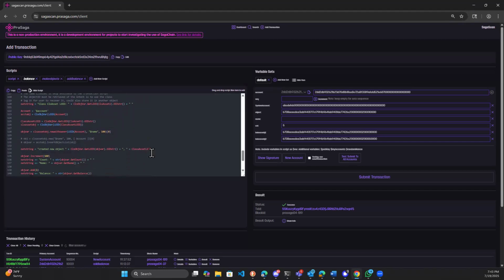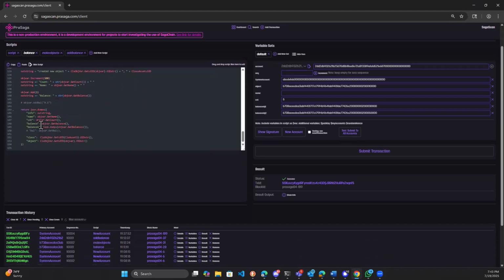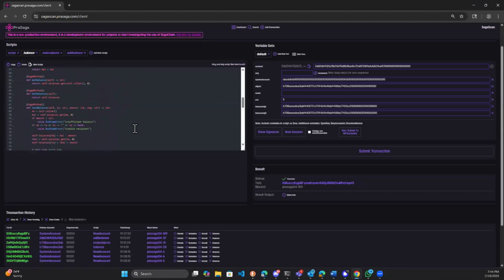And you are then writing what we call SagaPython code, which is a mix of regular Python code plus the interfaces to the object state database, which we call the class manager infrastructure. The output of it right now, although it may become more stylized in the future, is a simple string output. Whatever you return in the strings gets put into the block as a set of strings. One of the best ways to do that right now is to use JSON output to make a structured output of it. As we said, we may improve that over time. This is still early development testnet.